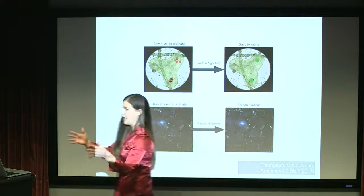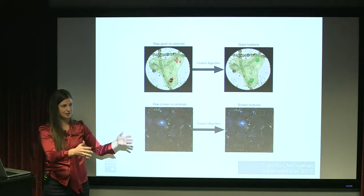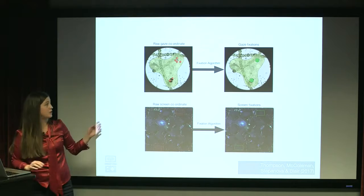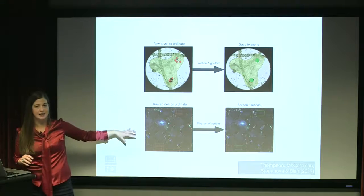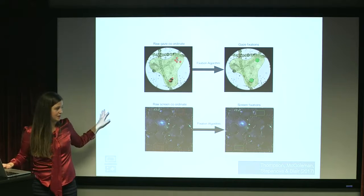So it's very much like making an eye movement around your visual environment to get more detailed results from the space around you, except it's with a mouse and you're moving your screen around with your hand. We actually use the same fixation algorithm that we use for our eye tracking data on our screen data. So the one-to-one is pretty strong as far as the back end of this.